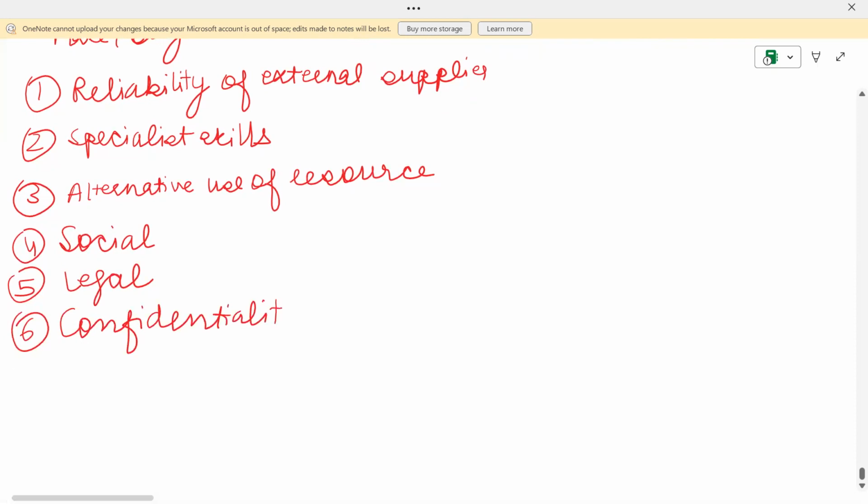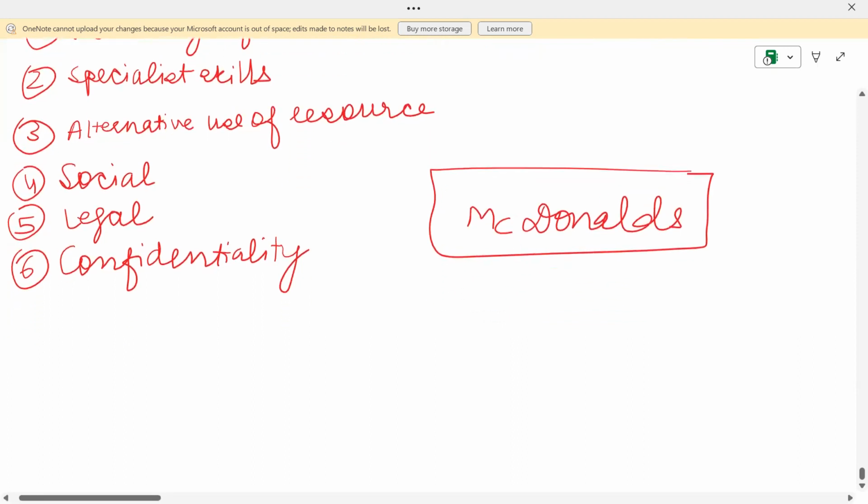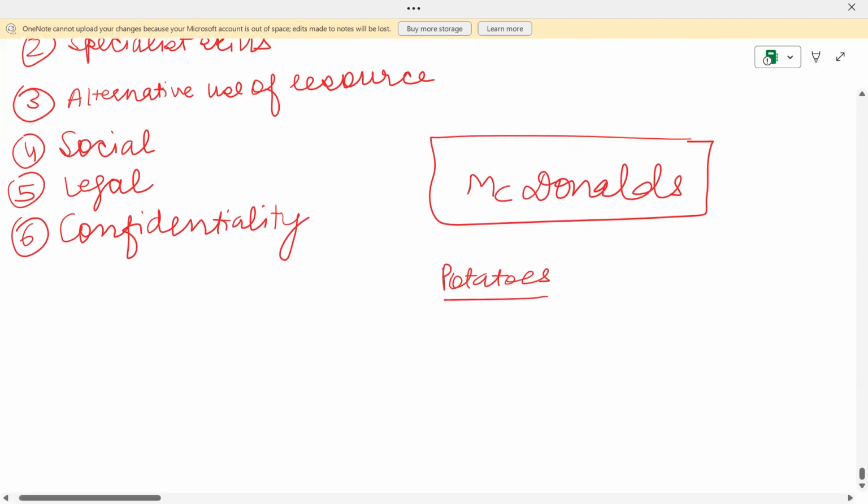I can illustrate this with an example. McDonald's is the American chain which operates in multiple countries. Talking about India, it sources its raw materials, probably the potatoes and all the vegetables it requires for the products that it sells. It has contracted with some farmers to get these products. Confidentiality is important here because the people supplying these raw materials are supposed to not reveal that they are in a contract with McDonald's, so that the confidentiality remains intact.